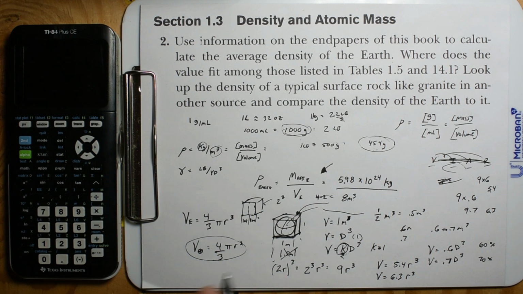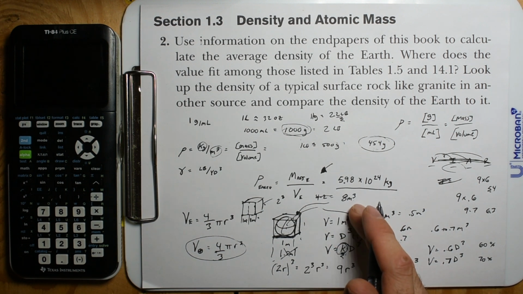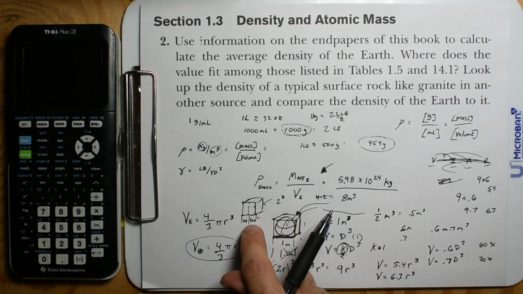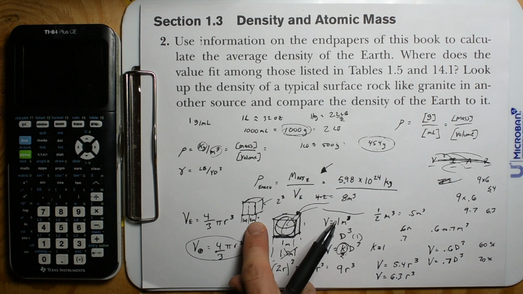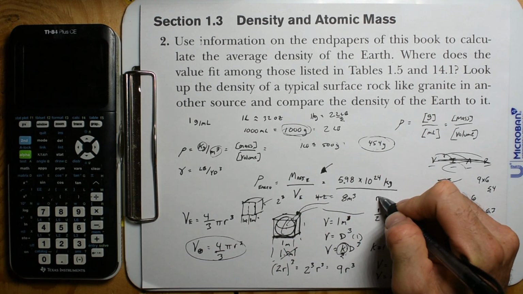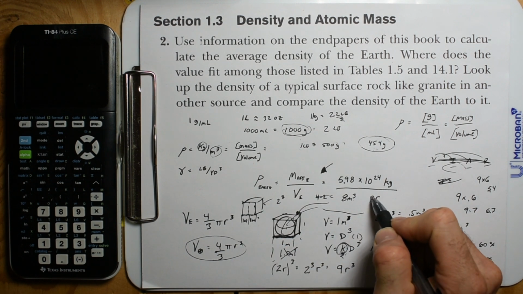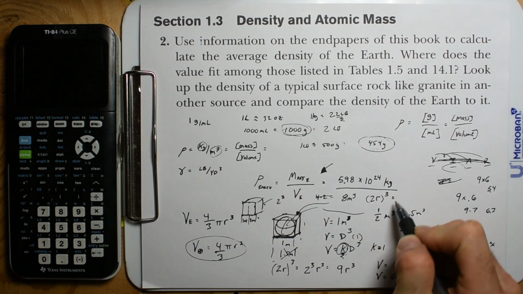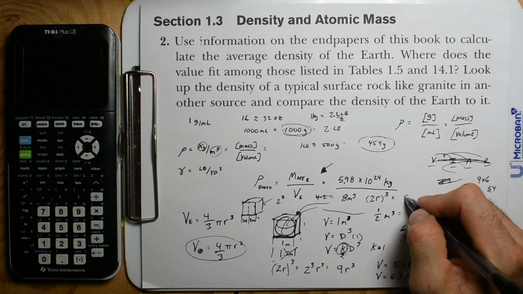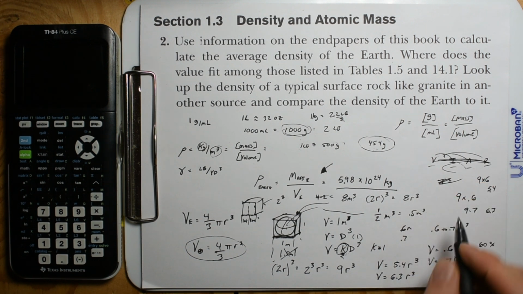And if we said the radius was 1, we would have to take one of the sides, so that'd be 2 times the radius of 1, and then we would cube it. And that's where we get that. So we would get 8r cubed.